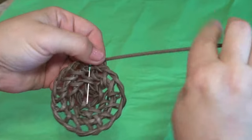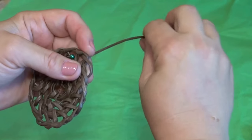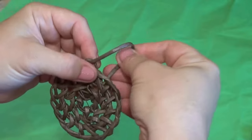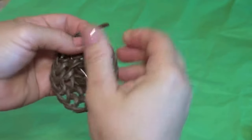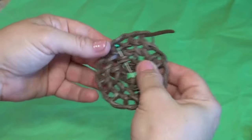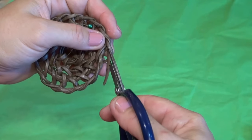One, two, and two turns into the third loop. One more after building up and continue to repeat like this.